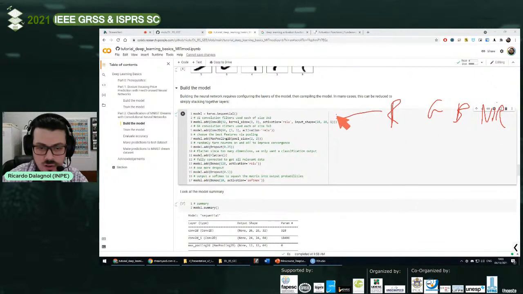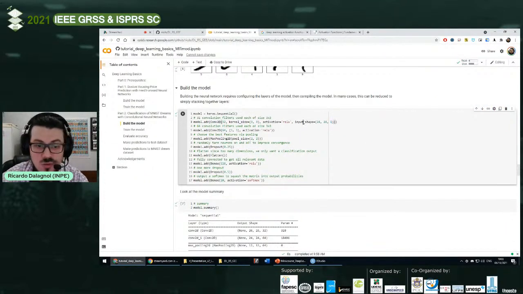Then you put here 4. Okay, so this is the convolutional layer, and this code does all the job for us. We don't need to know more about the mathematics behind it.